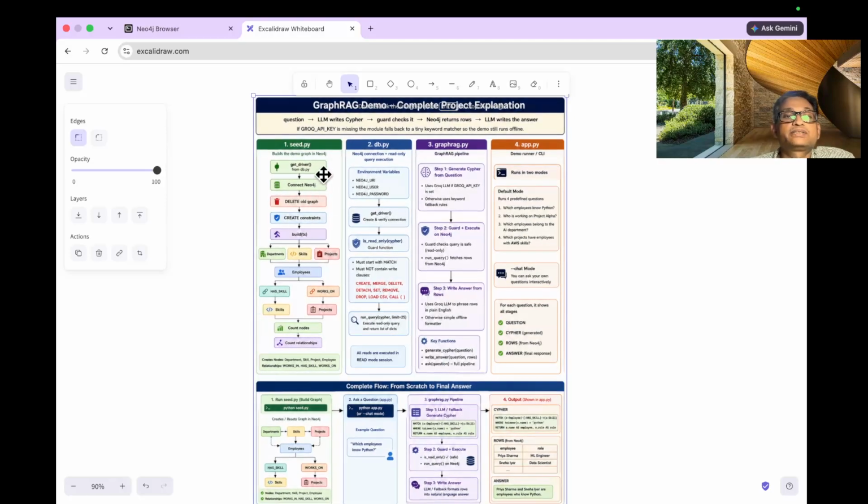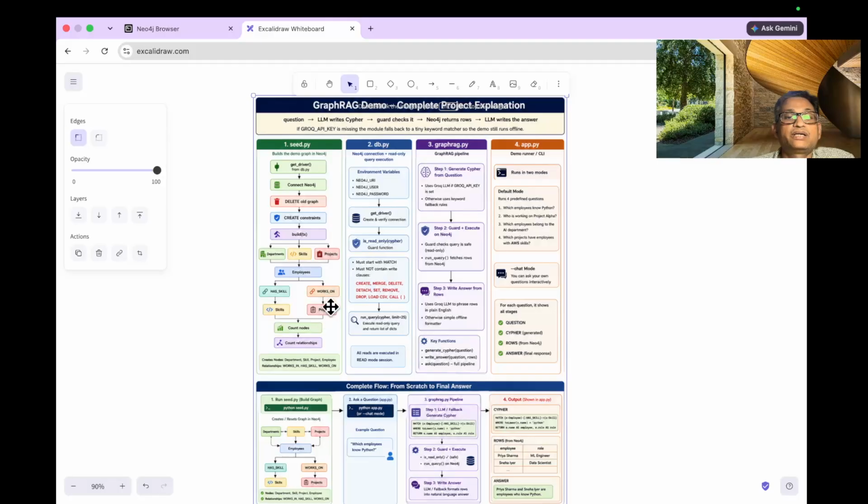Seed.py builds the demo graph in Neo4j. First of all, it calls the get driver method from db.py. It connects to Neo4j, deletes the old graph DB, creates the constraints, and after this builds the different nodes, and after that it creates the relationships.